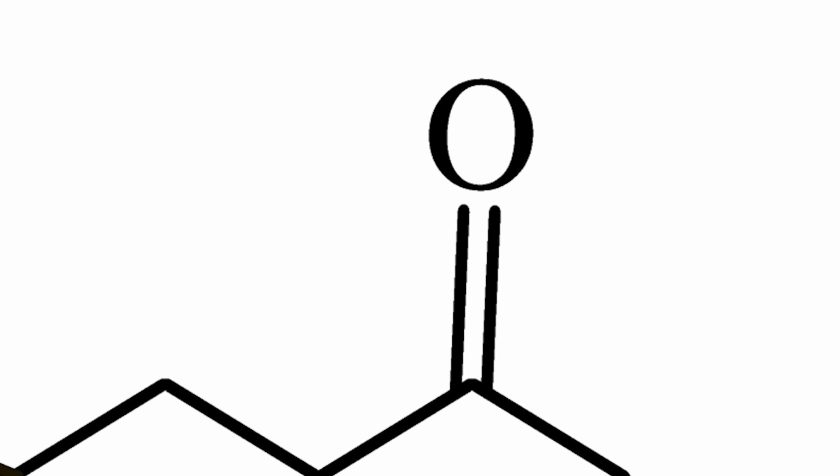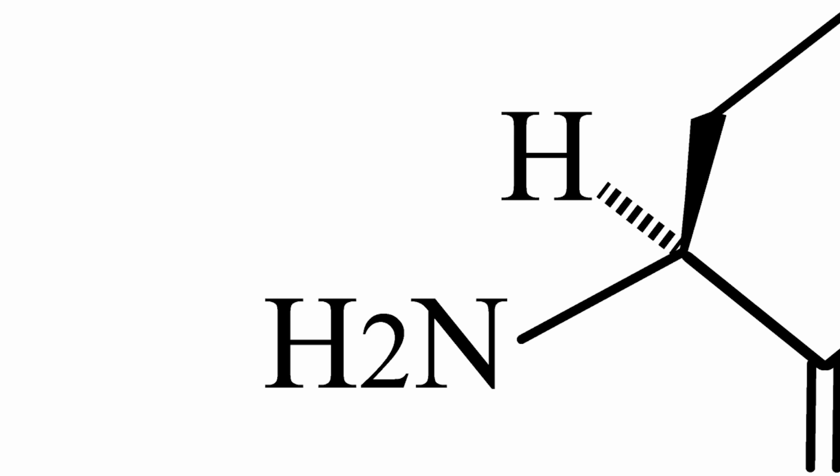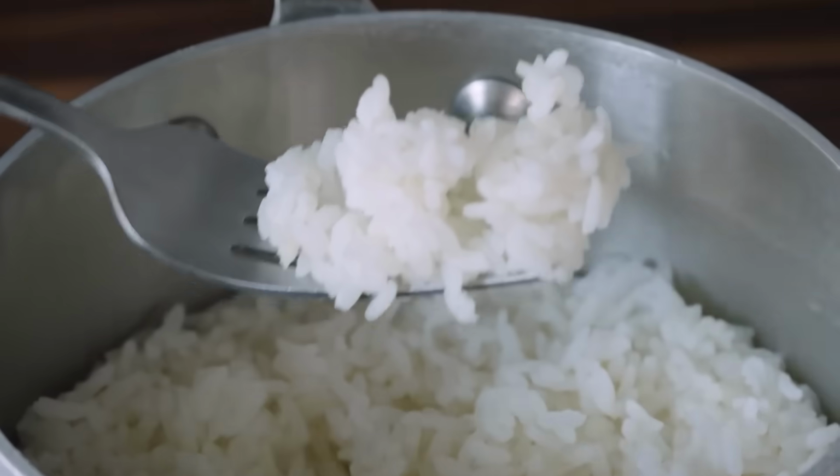Lentils, like other pulses, are deficient in tryptophan, an essential amino acid. Essential meaning it's one that our bodies need in order to function. They are, however, high in another essential amino acid called lysine. Rice, as well as other cereal grains, is high in tryptophan and low in lysine.